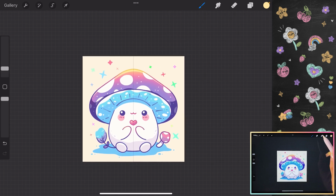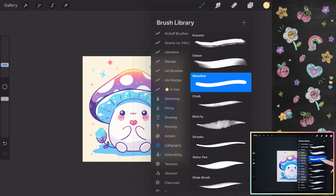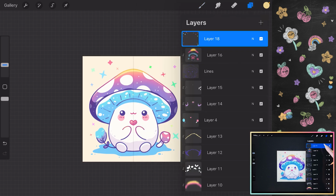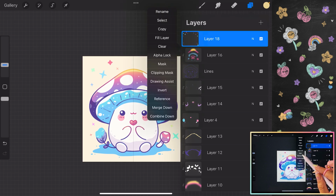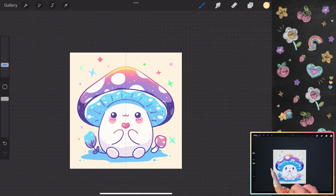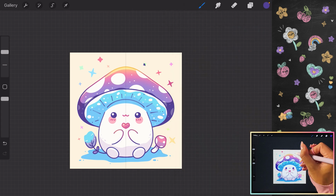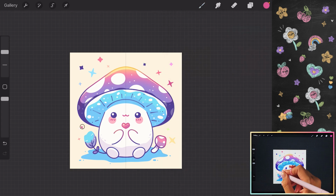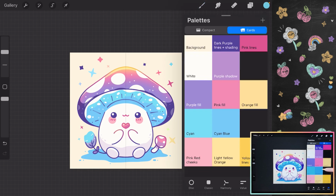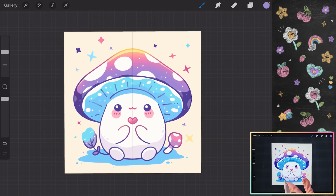And when you are done, let's just get back to our brush library. We will go again to our calligraphy folder, monoline brush. We will go to this layer where we have our sparkles. We will tap on it and choose Alpha Lock. Now we have the checkerboard onto this layer, and that's exactly what we need. That means that we can only work with the areas that we already have onto this layer. And with this, we can just go and recolor some of our little sparkles. So let's just use the colors that we have in our color palettes and recolor some of these little sparkles. And when you are done recoloring it, we are done with our illustration.